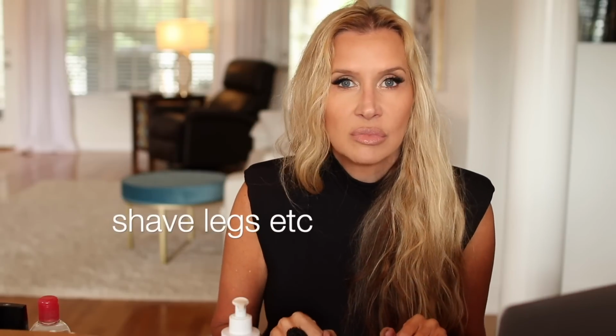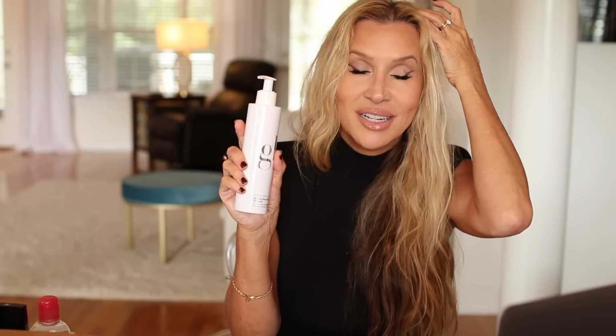I will get one pump of it in my hands, and I will put it on, and then I will go about doing something else and leave it on for, I would say, at least 1 minute, if not 2. And I'm telling you, boom, it just gets all of that yucky skin off. It is really strong. It's the one that I always tell you got a lot of those brown spots off of John's head. So we both use this in the shower.